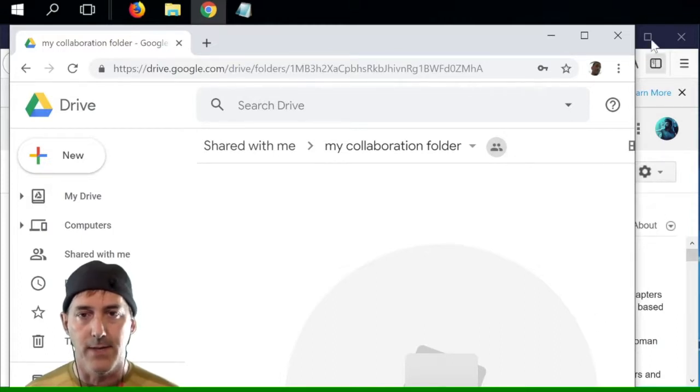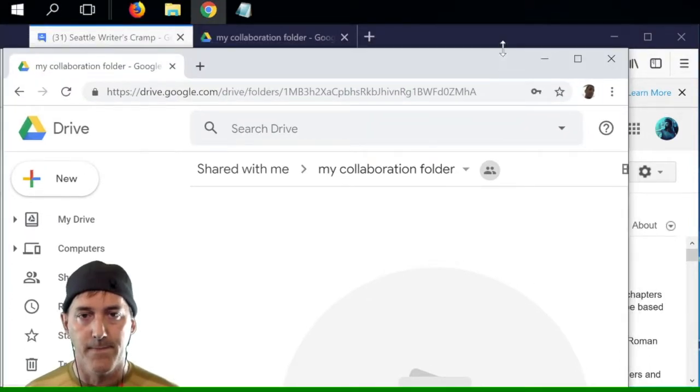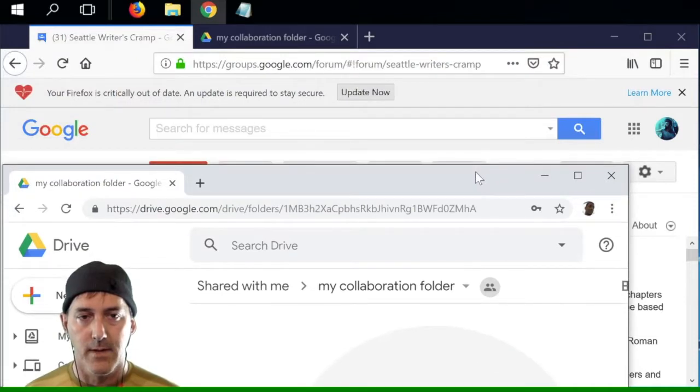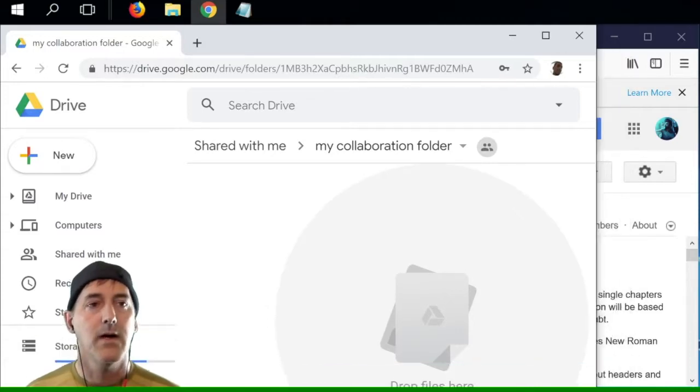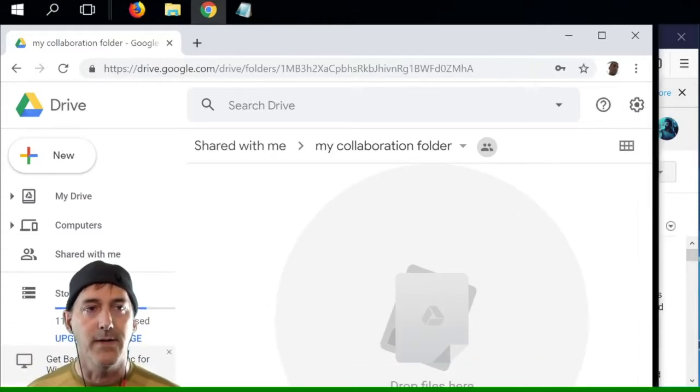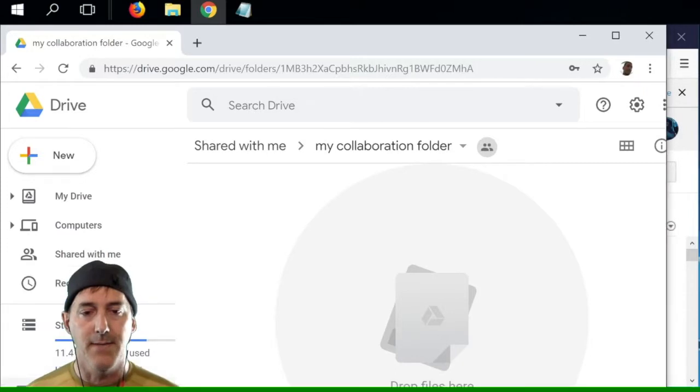Oh my God, how do I grab that window? It could be easier. All right, sorry, folks on the video. I'm trying to get things tidied up here so you can see it.